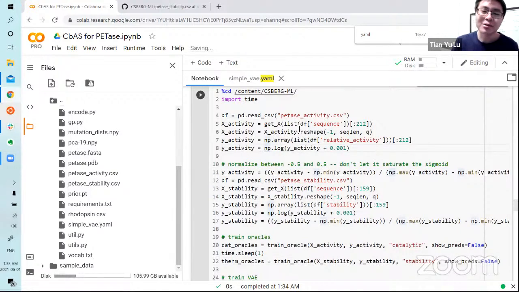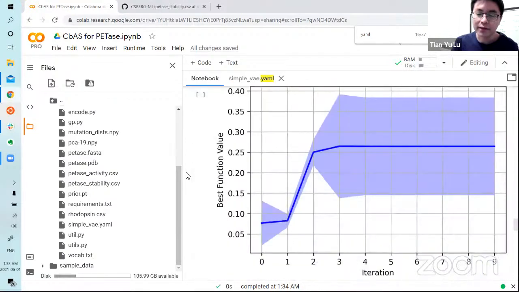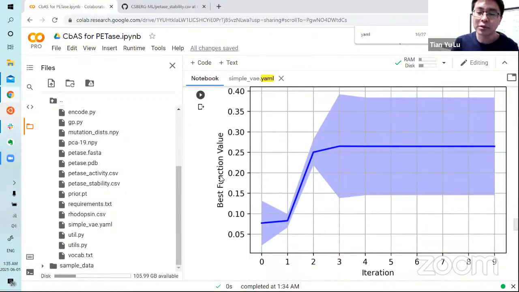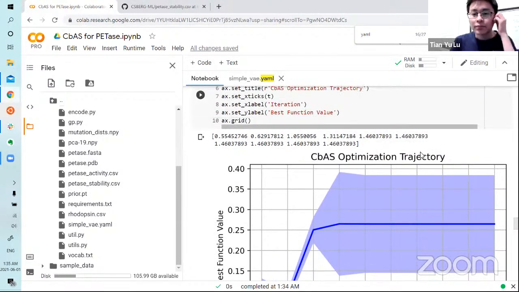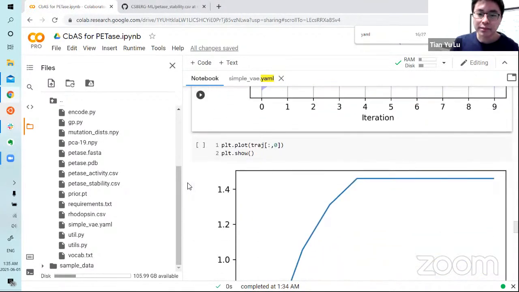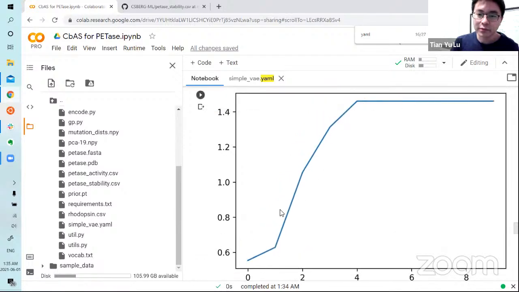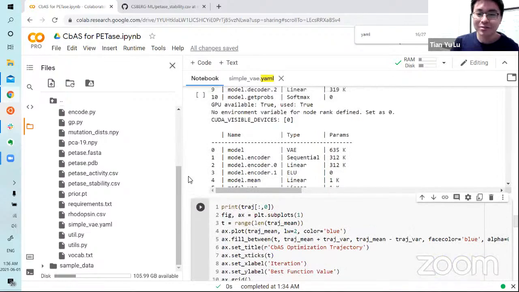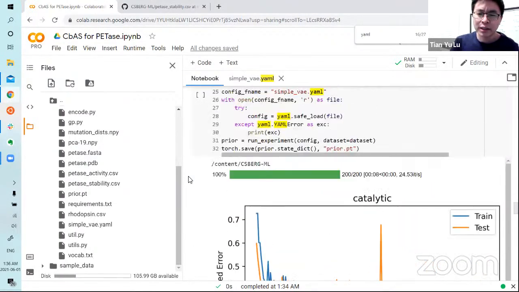Okay, so there are two things that we're predicting: catalytic activity and thermal stability. But because CBAS was doing weird stuff and giving weird results like this, basically what was happening is like the maximum in the data set is like 0.5 after you normalize this stuff. Oh, okay. So I'm plotting mean and variance. And then what happens in the data set? Okay, I guess this was unbounded. And then this is the one, this is the maximum value. Okay, man, yeah, well, looks fine. Well, let's just make sure the code runs, and then we can look at it for LCC.